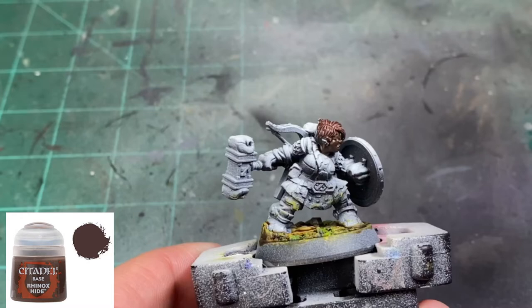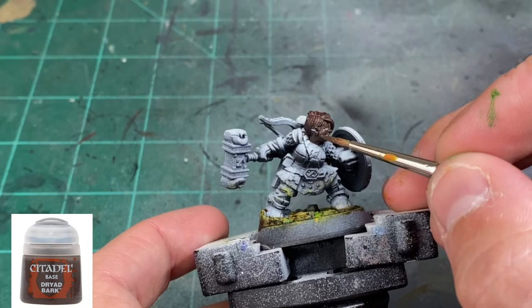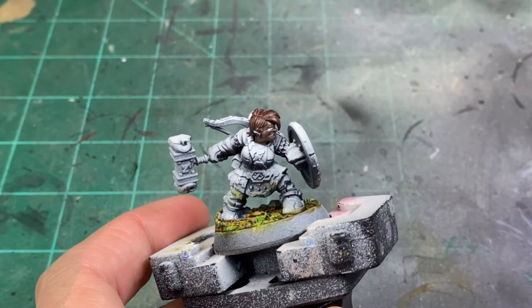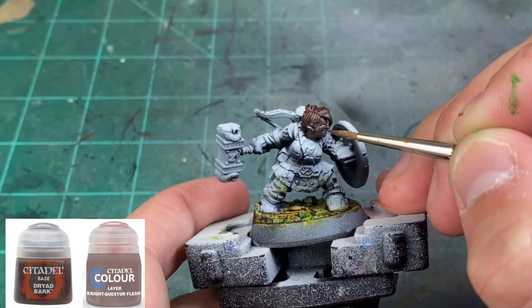Your Agrax Earthshade should be dry by now, so take some of that original Dryad Bark that we have in our wet palette or whatever you're using, and we're going to do a reapplication on the face. Next, we're going to do a 50-50 mix of Dryad Bark and Nightquester Flesh, and then we're going to start building up our highlights, hitting those cheekbones, the nose, the neck, forehead, and the mouth.